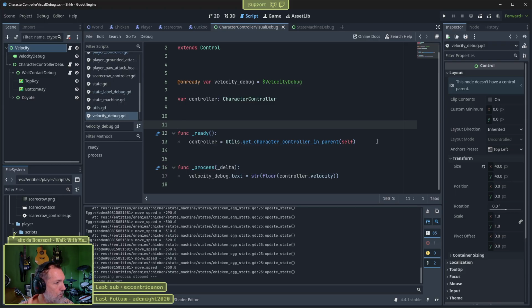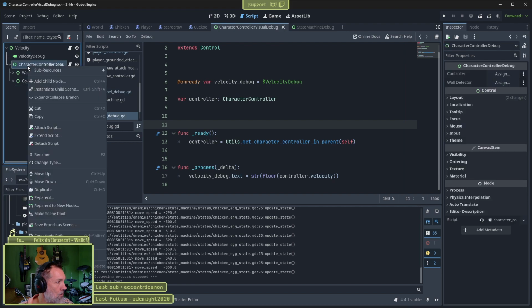This. Wall contact should be a scene by itself. And coyote. Yeah, level 1. So let's turn this into a scene.